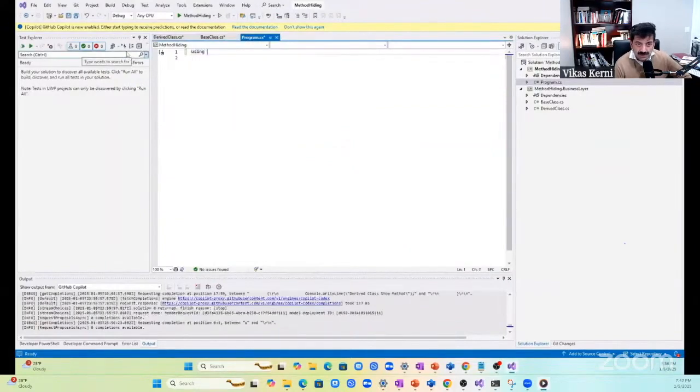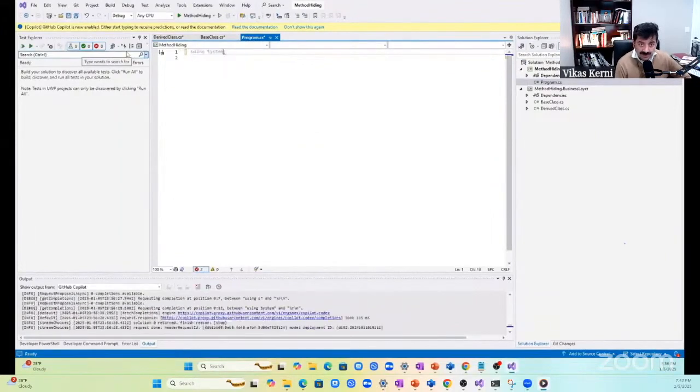And here now we are going to write some code to demonstrate the difference between overriding and hiding.